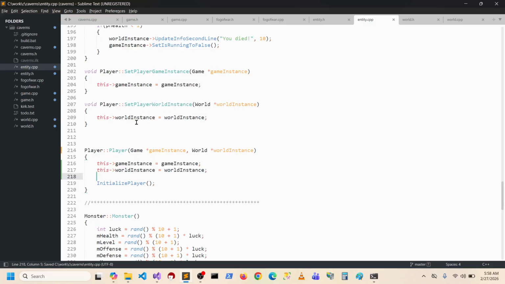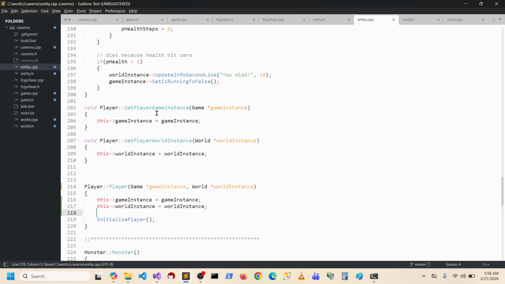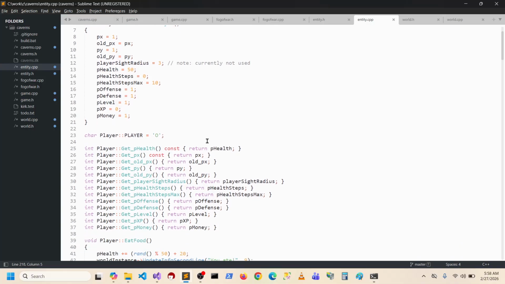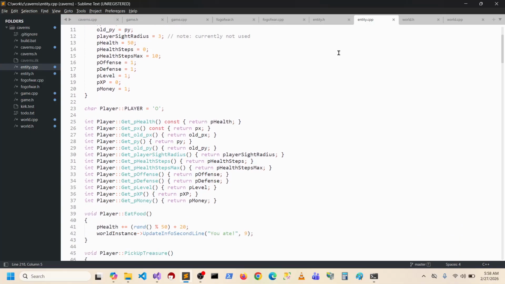Can do that, and then it'll go and initialize all this, which we really don't even need this one. We could put all this in the constructor. So it may end up doing that. Okay, so we got that.